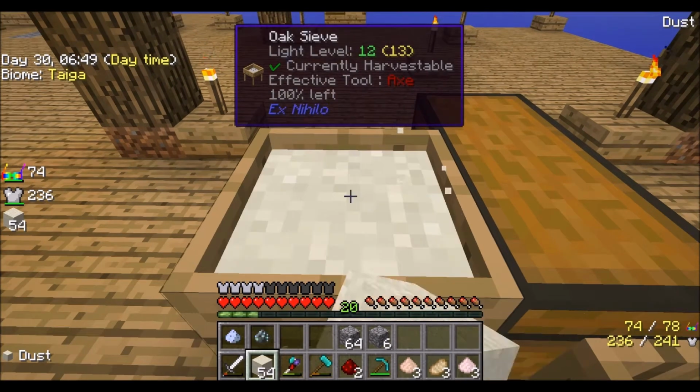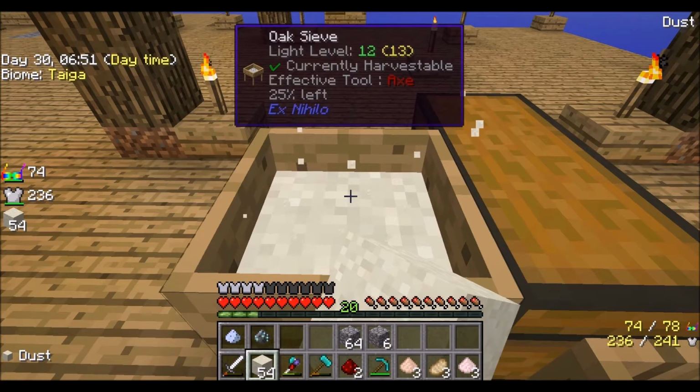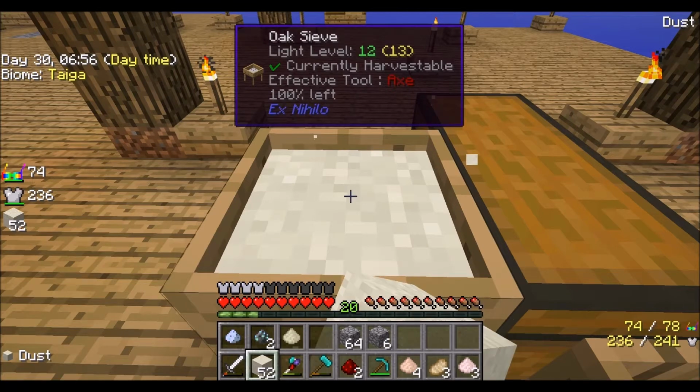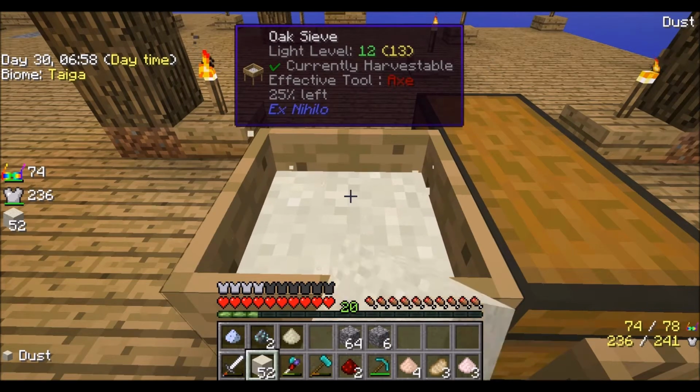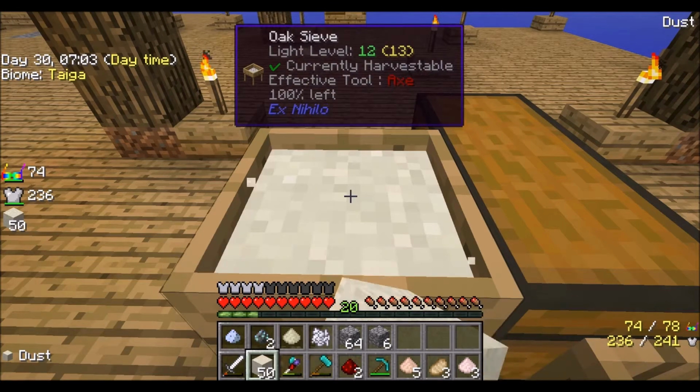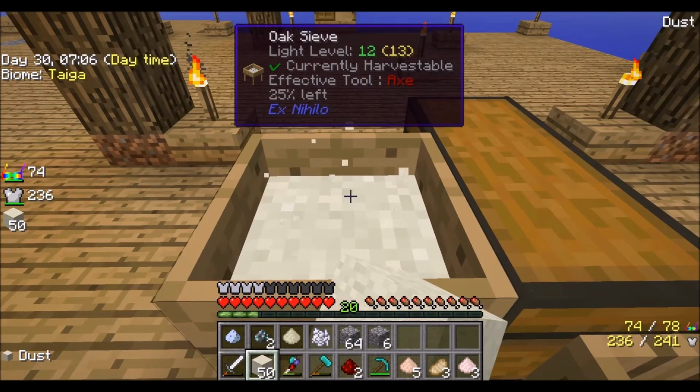I don't know if we have an auto crafting table. That'd be cool if we did. Because I'm gonna set this when I'm done to do gravel, because I want the diamonds and the emeralds and all that.